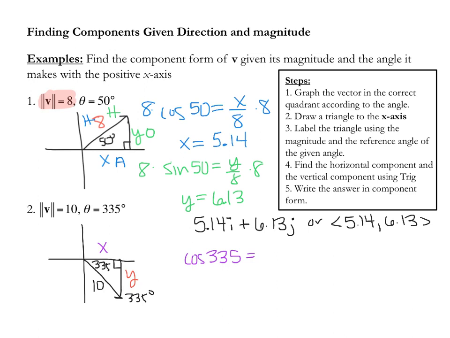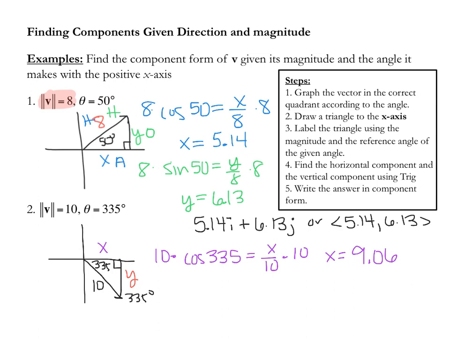You can actually put the 335 degrees in. Your calculator is going to calculate everything correctly for you, so you're going to type that in. The nice thing is it will give you the right sign for your answer, so you should confirm it based on what quadrant you're in. Since it knows we're in the fourth quadrant, it's going to give you a positive value for cosine, but a negative value for sine. So I typed that in my calculator and I got 9.06.